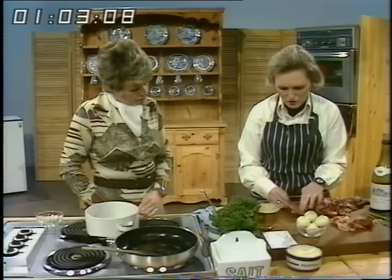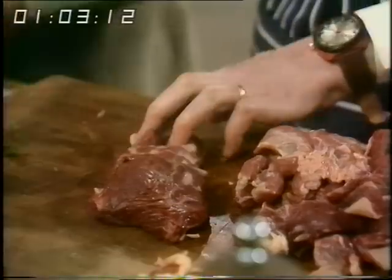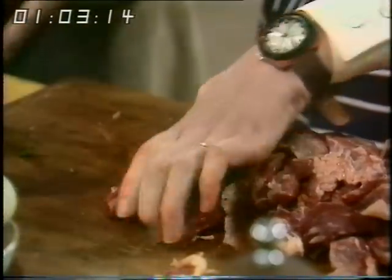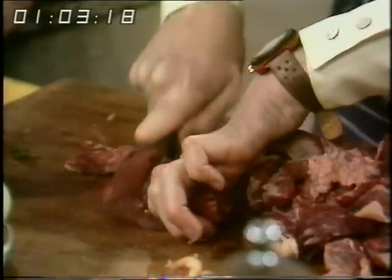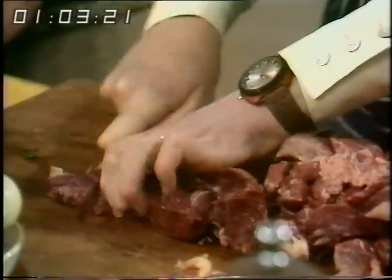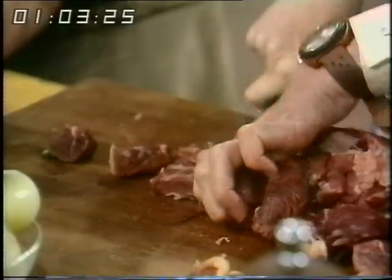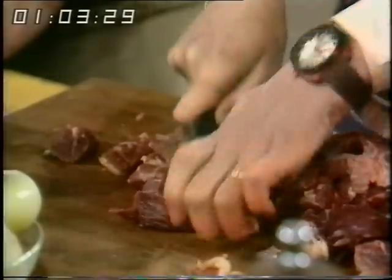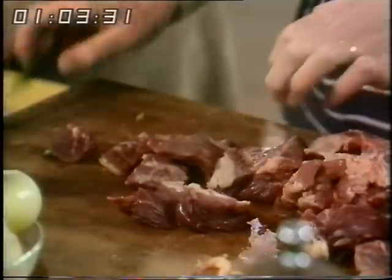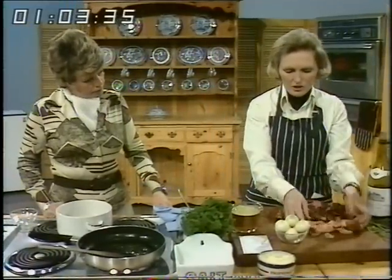So there's 2 pieces, Judy, of the flank, thin flank, which you've already taken that amount of fat out of. Yes, right. I'm just going to cut it up a little tiny bit more. You just cut it into chunks, do you? That's right. It cuts quite easily, and I like skirt. That's another cut that's really jolly nice. There's all the meat, 1.5 pounds, and that was the fat, Judy, that I got out of it.